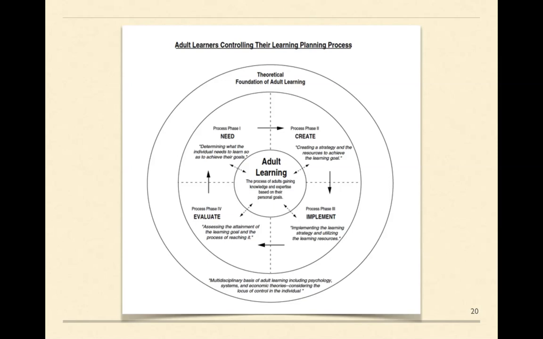So that whole idea of, maybe if you think of it like a pilot, all right, so we need to increase performance in this area. Let's take these 5 employees, put them through this training, see how they do, and then evaluate their performance, and then maybe tweak it or change things up, or maybe it worked fine, and then apply it to a larger population. So these 4 phases serve as categories or lenses used to search for what is known about learners controlling their own learning process. So again, it gives adult learners control over what types of information and how they learn and how they apply it to the overall institutional goals and mission.